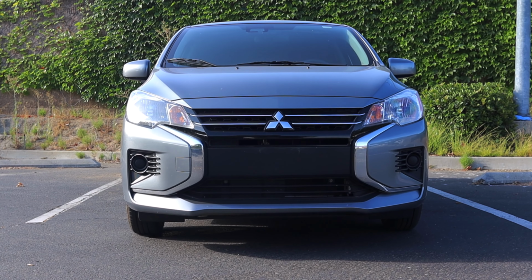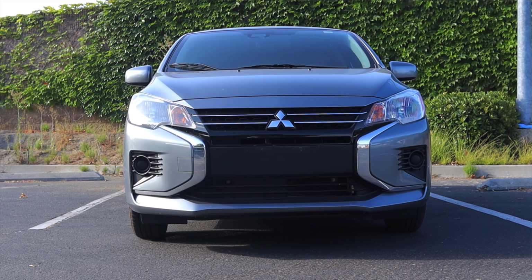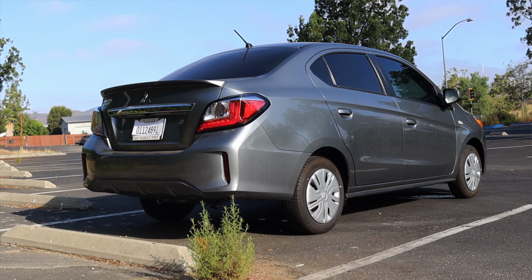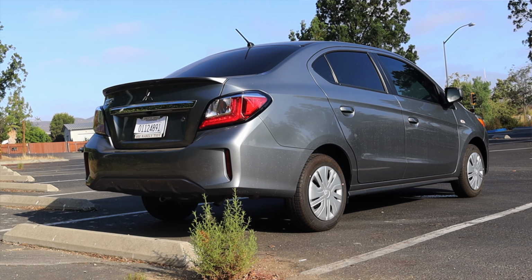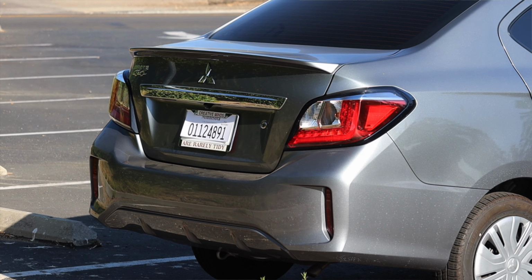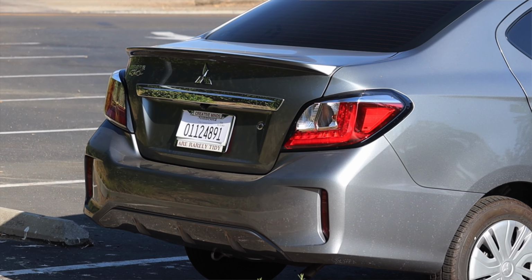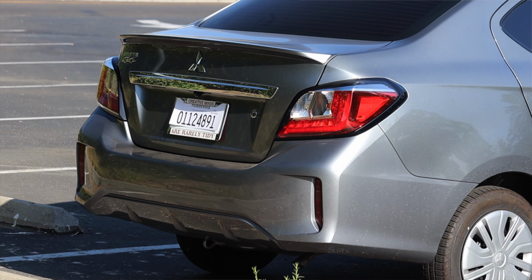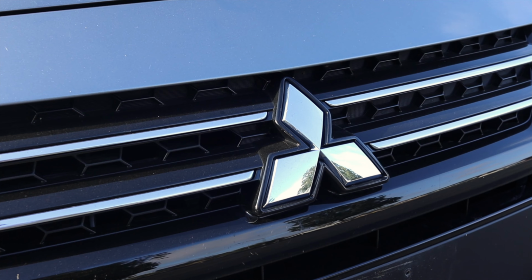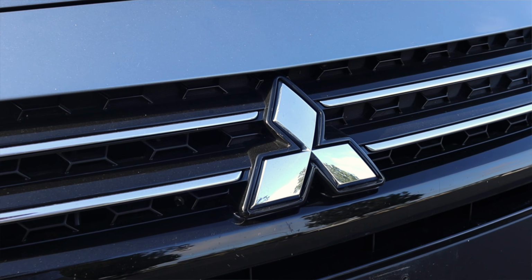The sedan feels larger. It feels more spacious. Not up front here in the driving position. That feels pretty much the same. But actually, from the front doors back, this feels like a larger vehicle. The back seat space, as you saw, is fantastic. The rear trunk room really, really blew me away for a vehicle of this size and nature. I was expecting a little teacup for cargo space, but alas, you actually get more than that. And that's what's really impressive.